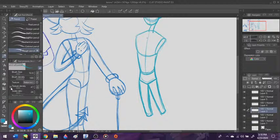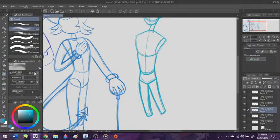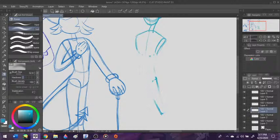Yeah, I'm gonna redraw his body because now I'm seeing it. It looks a little bit off. This is what I do. It takes me a while to figure out the new body types that I want to do for these characters. So I just redraw them. Some of them I might make really buff. Some of them I might make board shaped.